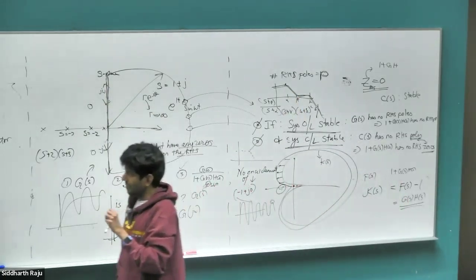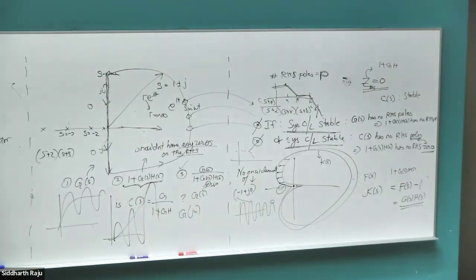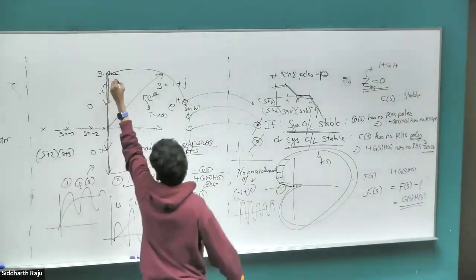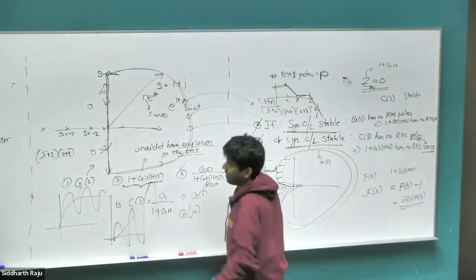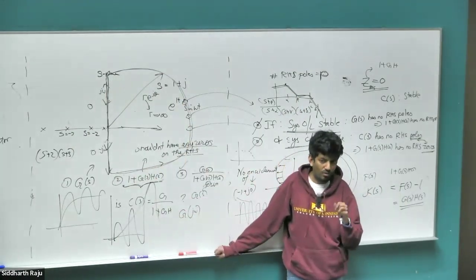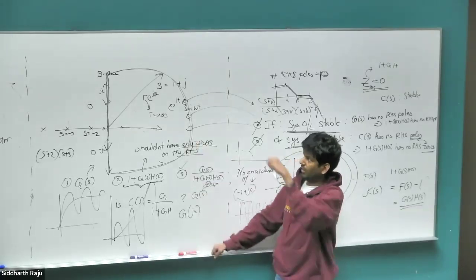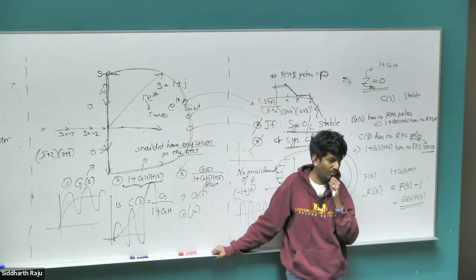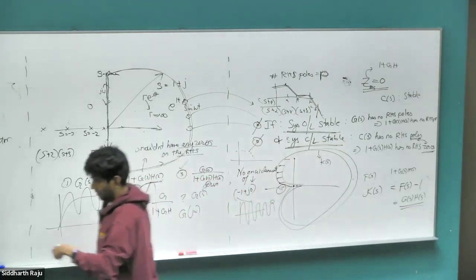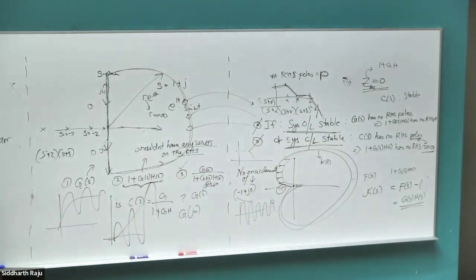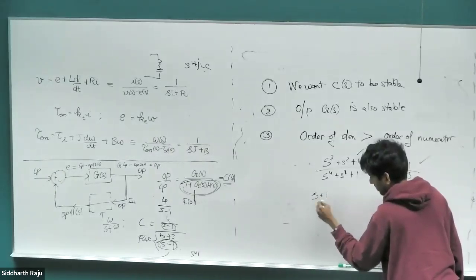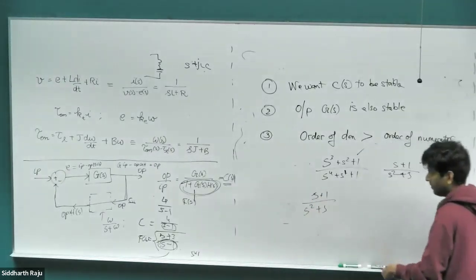Now, if the order of my numerator is lesser than the order of my denominator, when I pick a loop, what happens to this very large loop that I've chosen, just the semicircle part of it alone? Let's substitute. Let's look at an example. Let's look at the case (s plus 1) divided by (s squared plus 3), right?